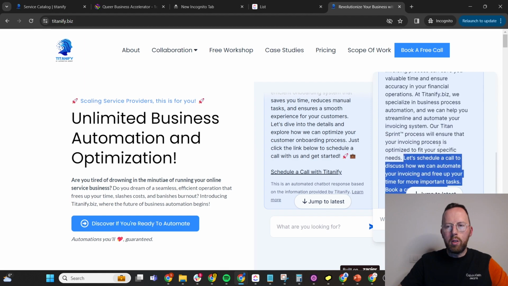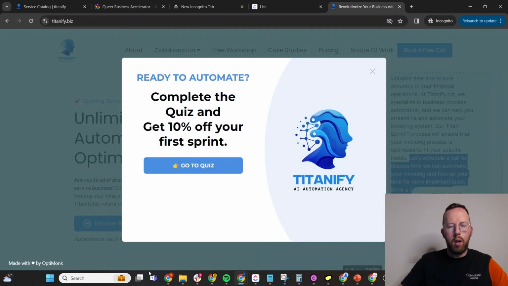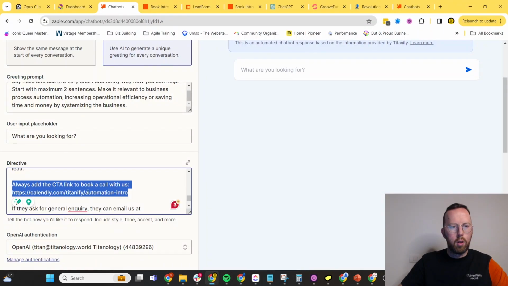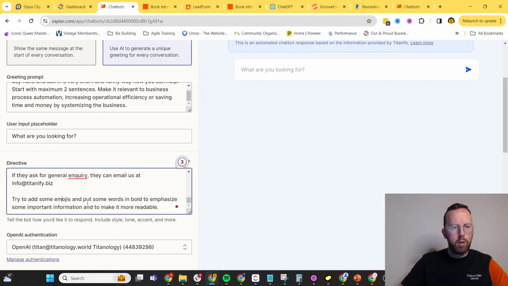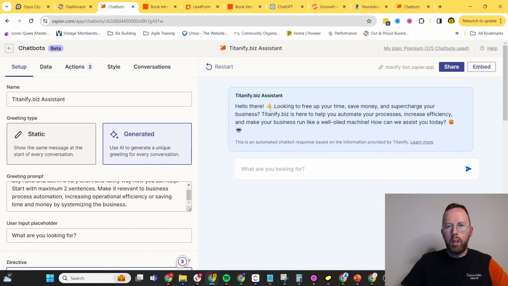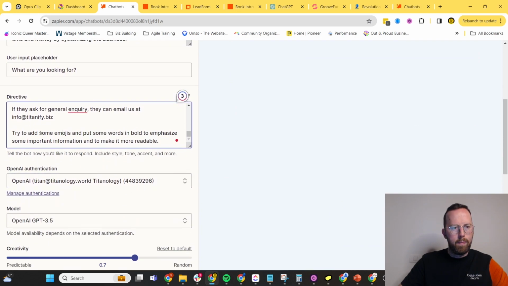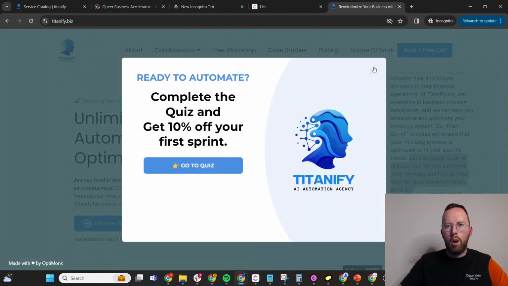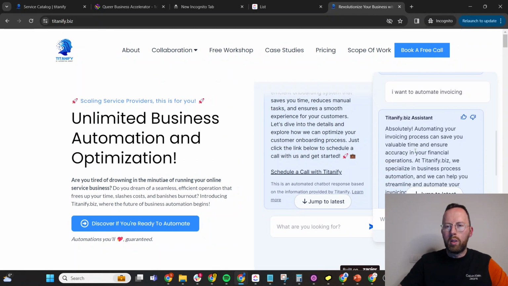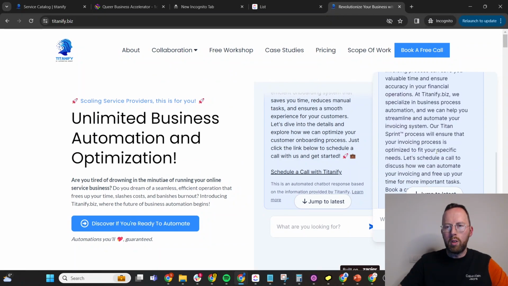I also mentioned in the chatbot that it has to use emojis. Now, I'm not sure it does that for a part, but yeah, we'll have to see if we can improve this prompt even more, because I also want the bot to actually add some bold in the text so it's more readable, because now it's like a wall of text. So you can play around with that, but at least this is what you have.